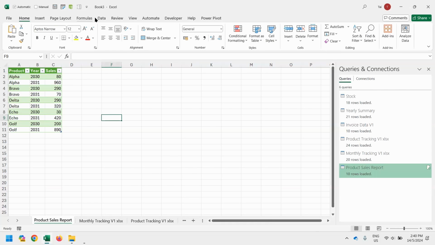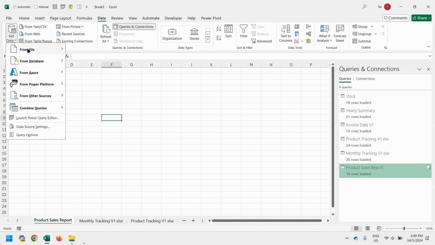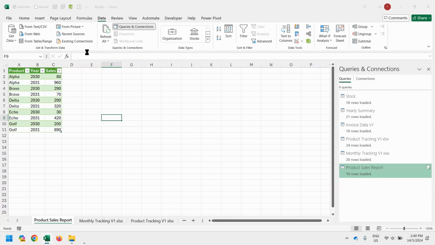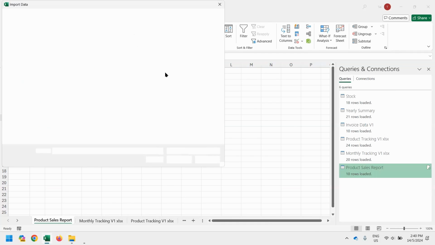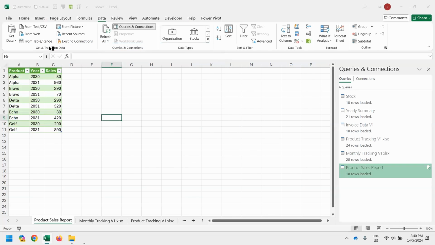I go to Data, Get Data from File, From Excel Workbook. And then we go to the exercise file just now, One Record Multiple Rows, and choose Staff List number 1.